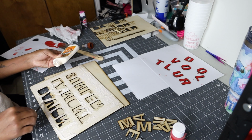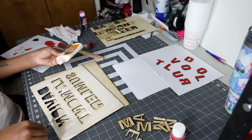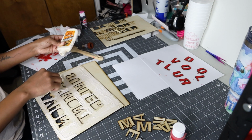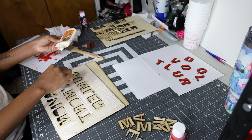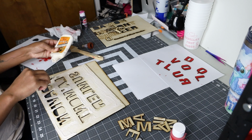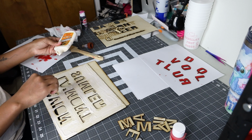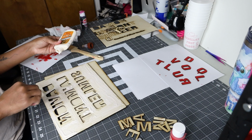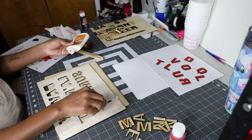Trying to go fast. We're trying here. It looks nicely covered. We're going to redo some over here. Put some on them edges. Now, we did a lot, but at the same time it's actually spread out, so I'm not too stressed about it. Make sure them edges are covered.